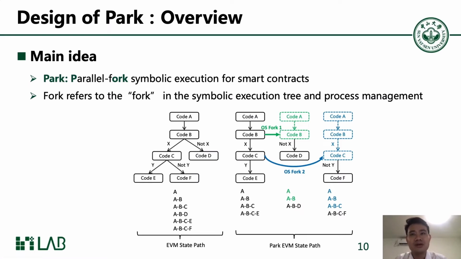An example of PARC symbolic execution of an EVM-based smart contract is shown in this figure. As you can see, the total execution tree on the left is divided into 3 processes on the right. Each process holds partial path forks of the EVM contract. Hence, the time can be shortened. To the best of our knowledge, PARC is the first study that provides parallel symbolic execution for smart contracts.